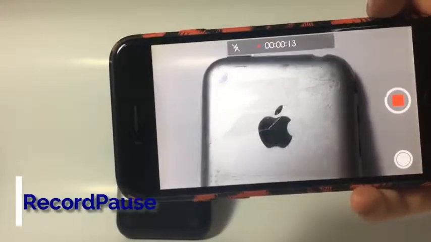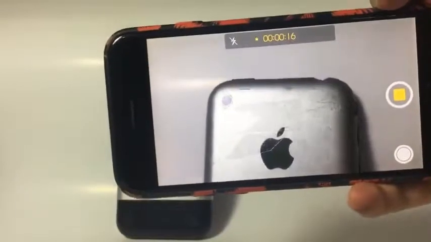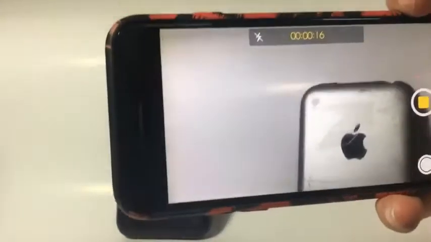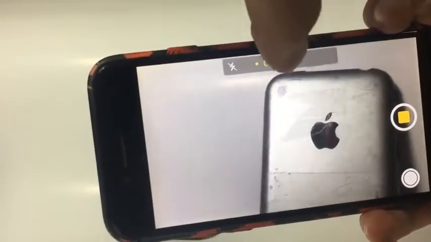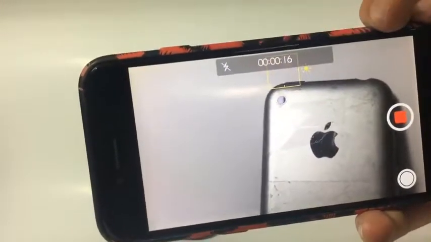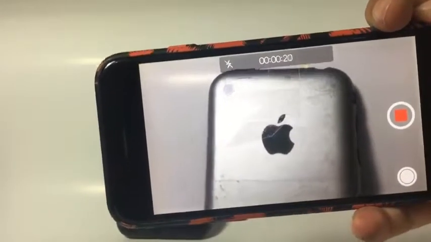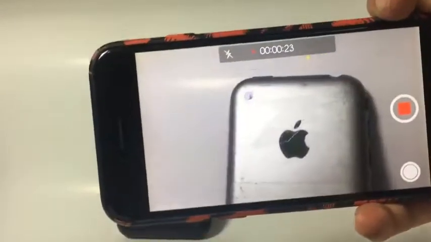It's another camera tweak which allows you to pause the video. When you click on the timer over there, it's going to turn everything yellow. You can change the angle, change anything. Click on the yellow bar again, or the yellow number, the counter. You can hit it one more time, like that, and it's going to continue the recording. These two tweaks, in my opinion, are must-have tweaks in the camera app.